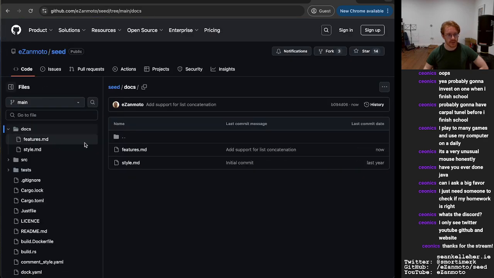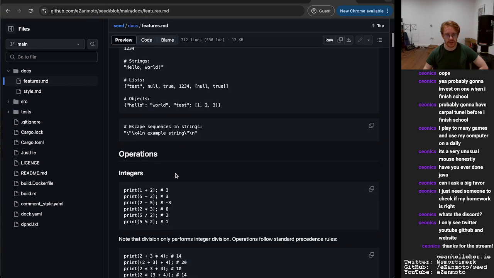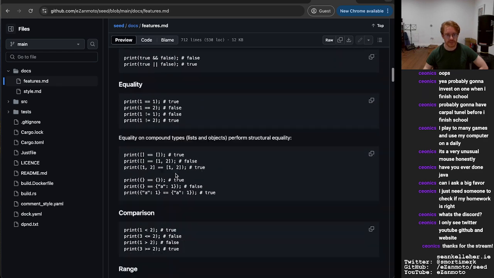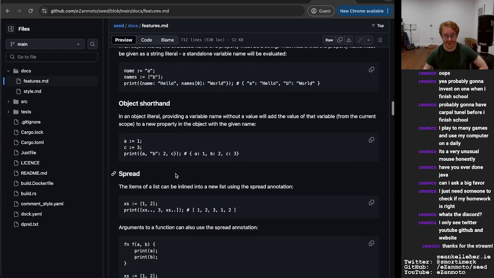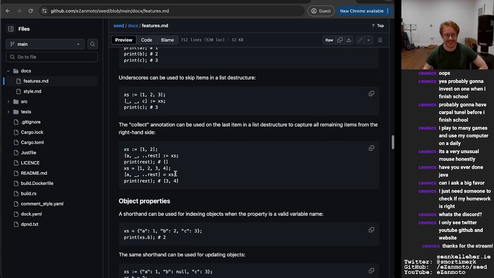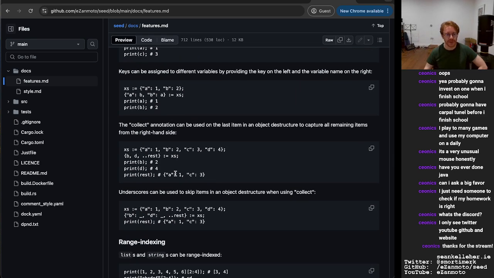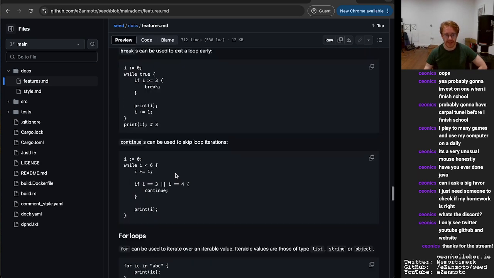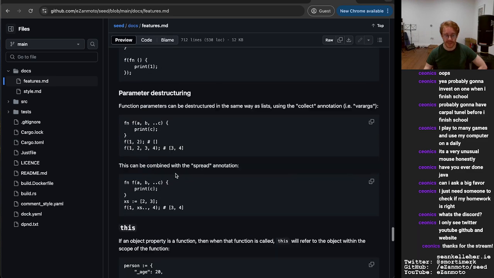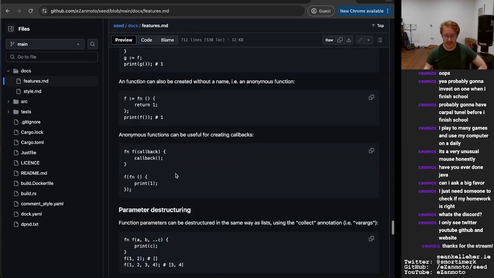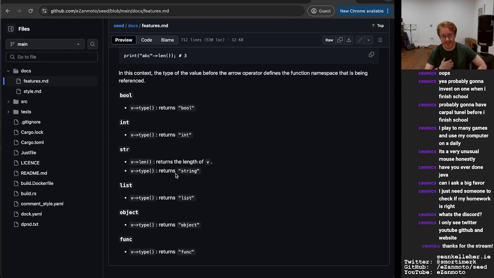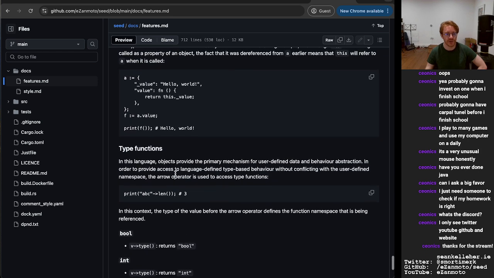Let's take a look at the docs, all the features that are there so far. They're fairly nondescript, really just your bog standard features, but it was actually a lot of work to get them implemented in a really solid way, at least to my satisfaction.